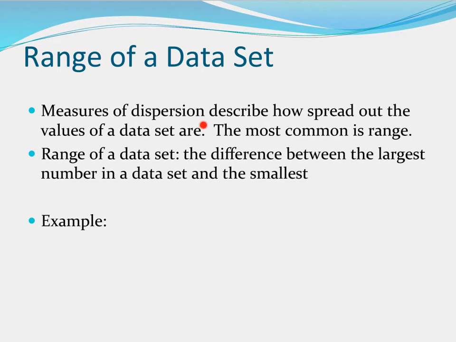Range is the measure of dispersion. It describes how spread out the values of data are. The most common, again, is range. Range of a set of data is the difference between the smallest and the biggest. So in the last example, it'd be 189 minus 104, which is 85. And this is where the range gets bigger because of that outlier. If I threw it out, I'd have a much smaller range. So you see that my bowling scores, which I wish they were, are clustered around a smaller set of data.